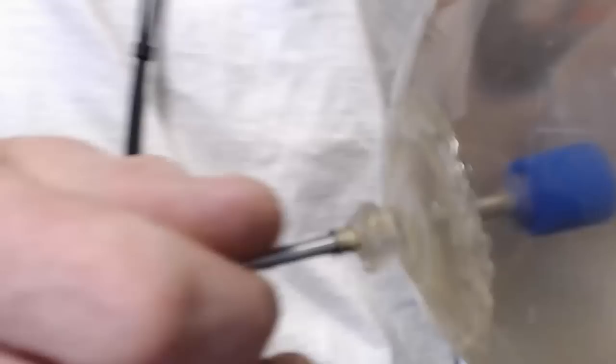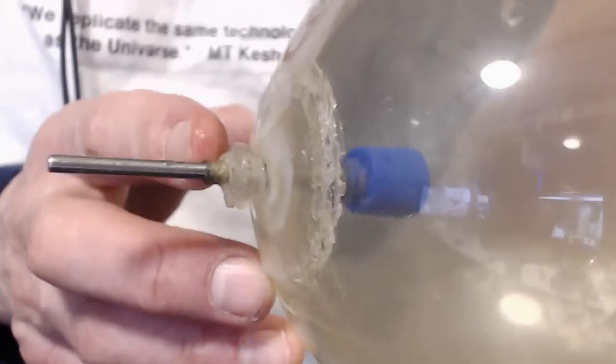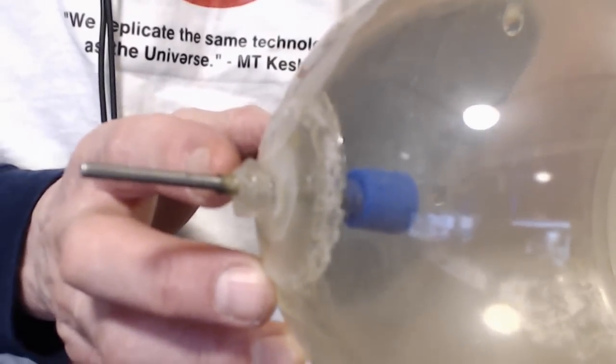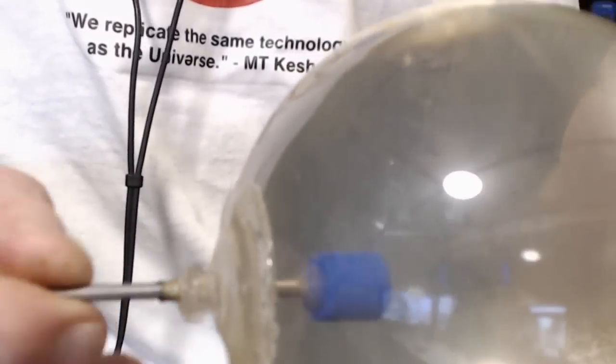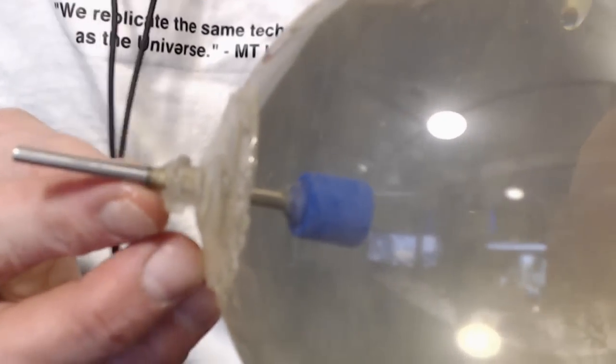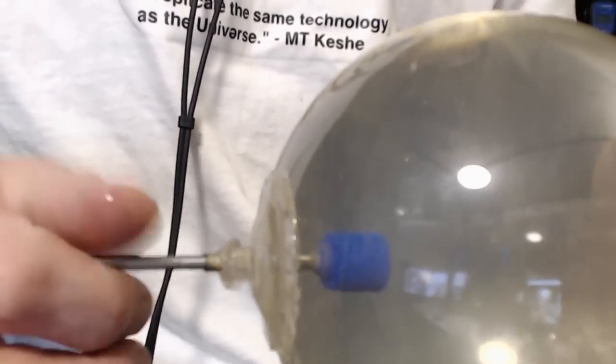I did have a ping pong ball attached to this until last night. I spun it at high speed and the ping pong ball came flying off eventually after a series of tests. But the idea is that you have two dissimilar metals here, and whenever there are two dissimilar metals, there's always some sort of interaction going on, especially at high speeds.